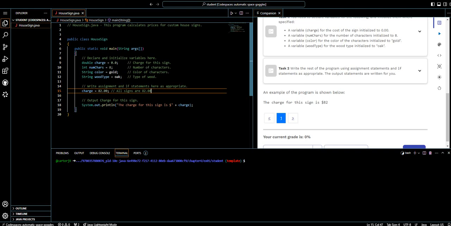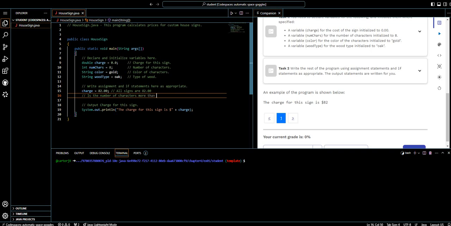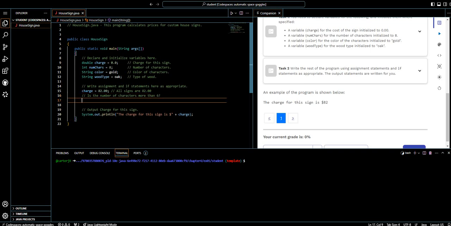Got that. Alright, so let's go. Is the number of characters more than 6? It's a question, it's a comment, so it doesn't matter. Still, let's do the if statement.